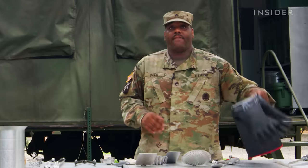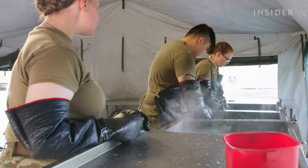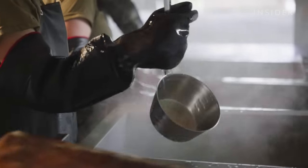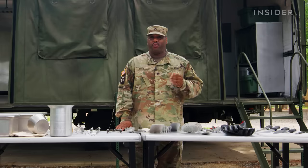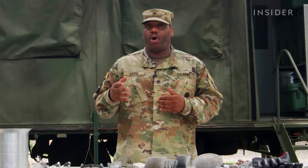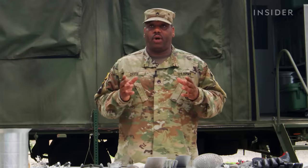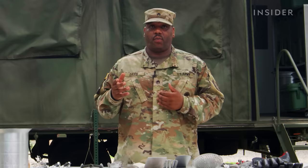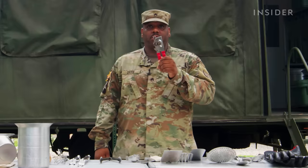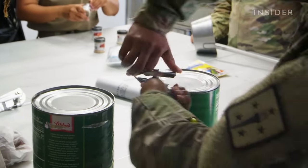Next, I've got my heavy duty neoprene gloves. We use these gloves when we're pulling stuff out of hot water. So when we're preparing our meals, more often than not, our water's gonna get up to about 170, 180 degrees. We don't wanna go too much higher than that, boiling. That increases the risk of burning yourself and is going to increase the evaporation of the water and increase our water consumption rate. We've got a can opener, standard everyday can opener that you see at your house, but we open a lot of big cans.